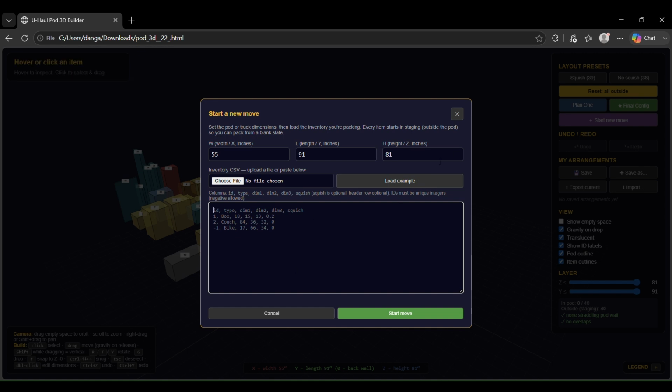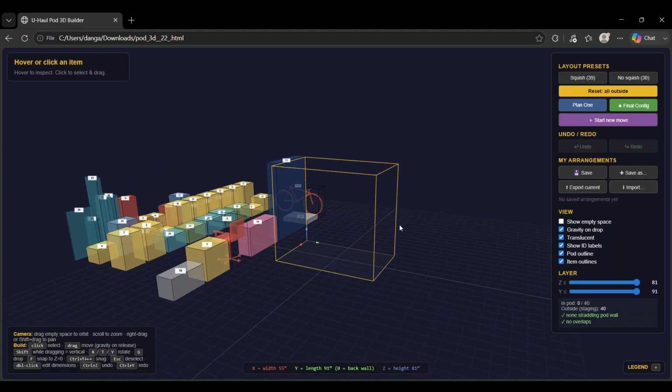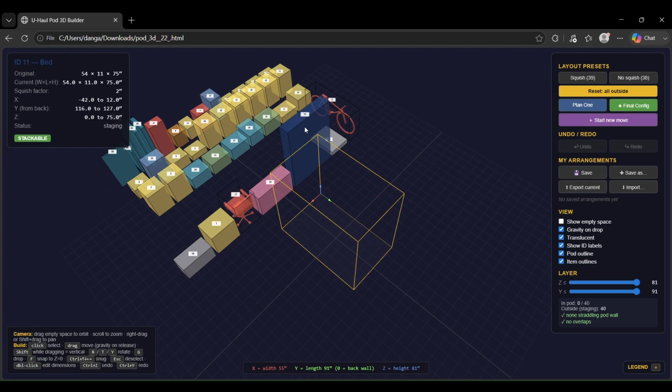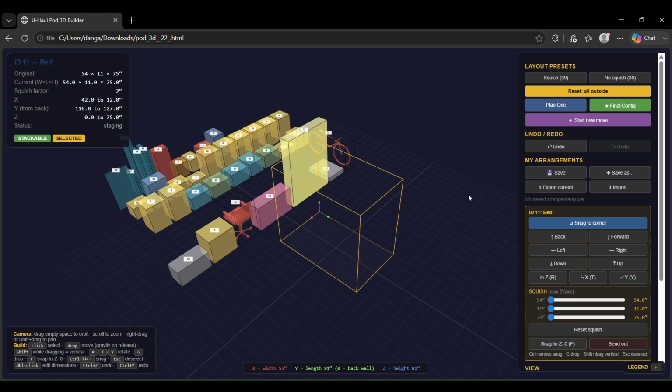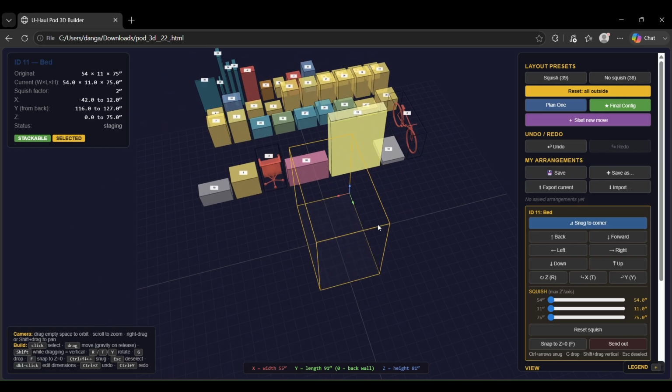Squish factor is kind of nice, just to show you what that means. Sometimes if you're really determined, you can squish it in. So here, for example, a mattress, which has these dimensions for my mattress. Well, I might be really determined and say I can squish this on the x-axis, or maybe I can squish this on the y or z. I don't know what axis it is, but you can see how the squish factor works. If you're tight and you really want to push things in, fill that up. And so, okay, then you're ready to start.